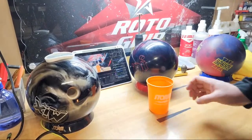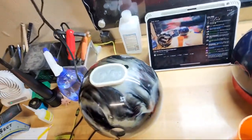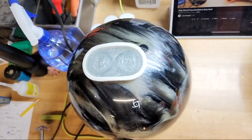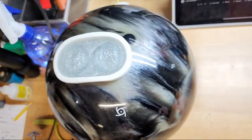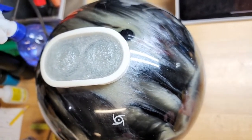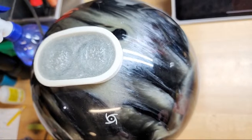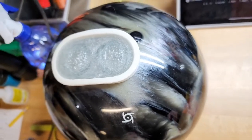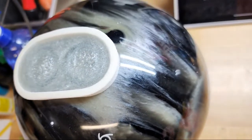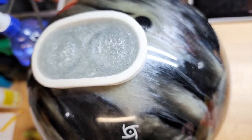And as this has settled a little bit, I think we're still in good shape. Again, it's a little bright, probably not quite dirty enough, but realistically speaking, once I cut that down and we get the light refraction, actually that looks really good.